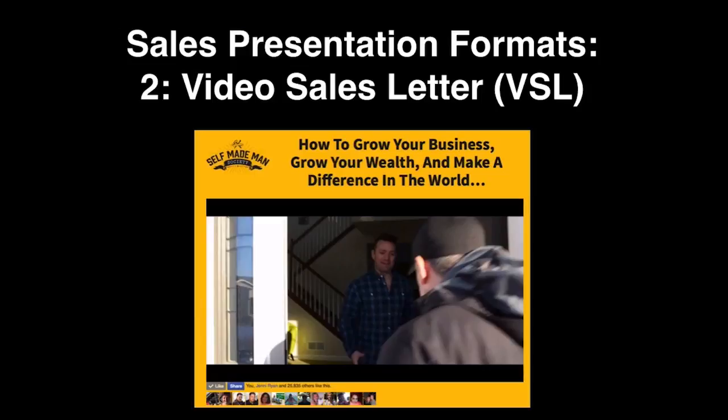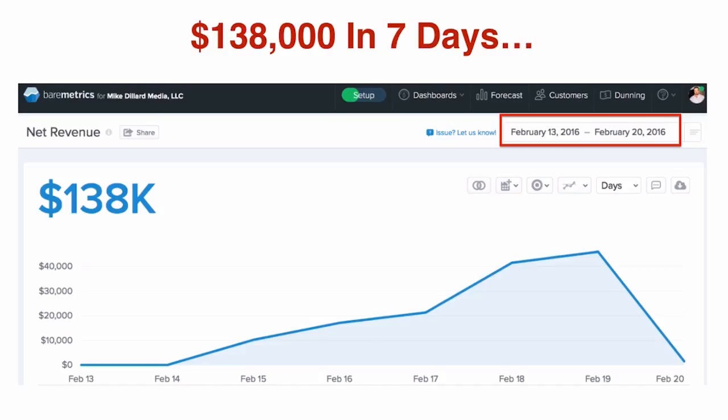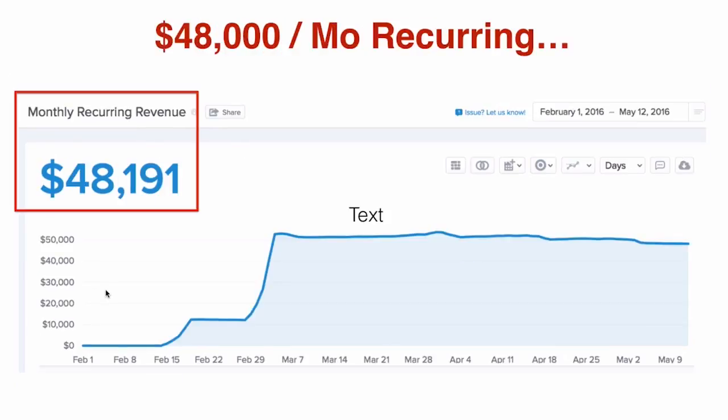And as for the results, drum roll please. All right, so in less than 7 days, I was able to acquire over 1,000 customers and make over $138,000 in revenue. This is the date right here, the 7-day date. And that's not all. Once people joined, again, it's $47 a month or $300 for the year. The people who chose the monthly program produced another $48,000, roughly 1,000 people at $47 a month in recurring revenue.